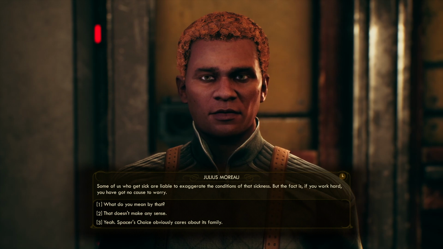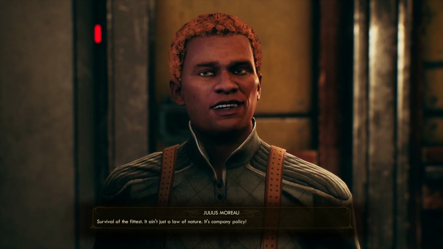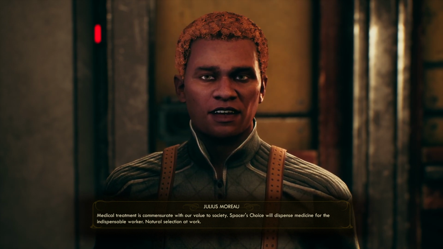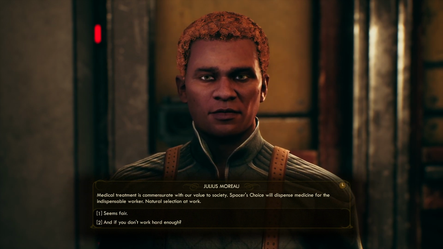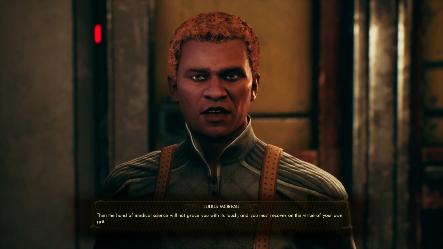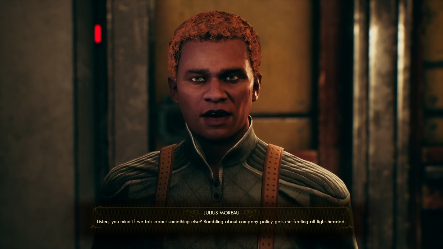Okay. But what do you mean by that? Survival of the fittest. It ain't just the law of nature. It's company policy. Medical treatment is commensurate with our value to society. Spacer's Choice will dispense medicine for the indispensable worker. Natural selection at work. And if you don't work hard enough? Then the hand of medical science will not grace you with its touch, and you must recover on the virtue of your own grit. Listen, you mind if we talk about something else? Rambling about company policy gets me feeling all lightheaded.